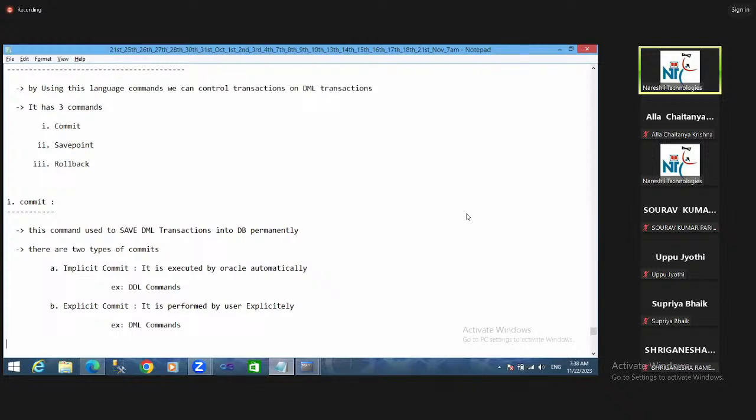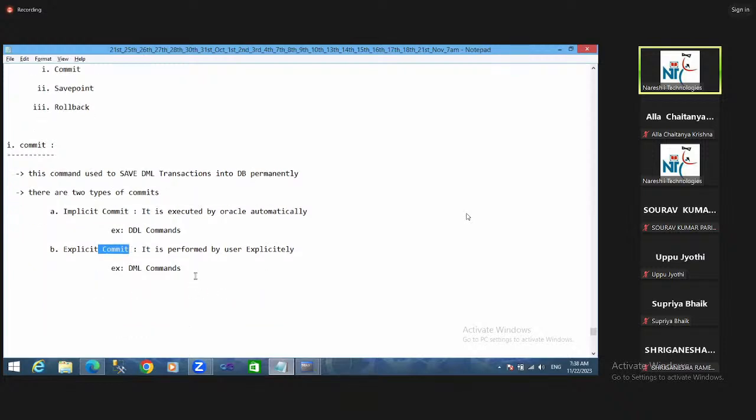Yes, 100%. That's why the delete command deletes the records temporarily, not permanently. If you want to delete permanently, then after the delete command is executed, we can do the commit. Then those records are permanently deleted. That is the DML transactions example.